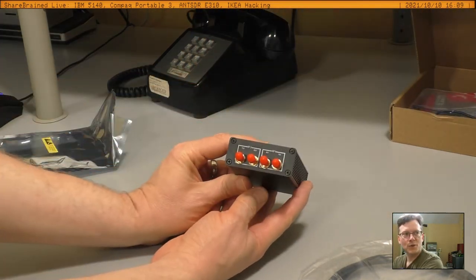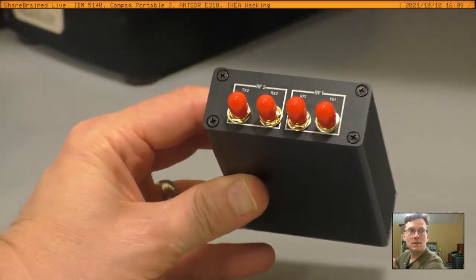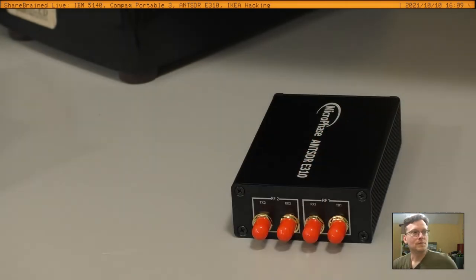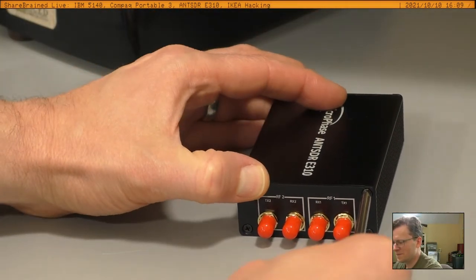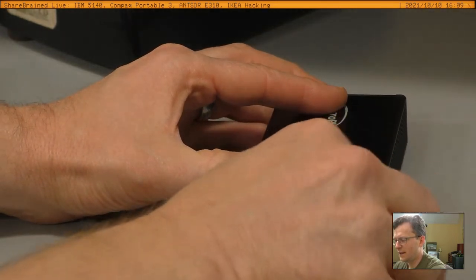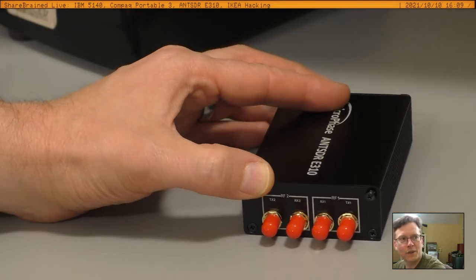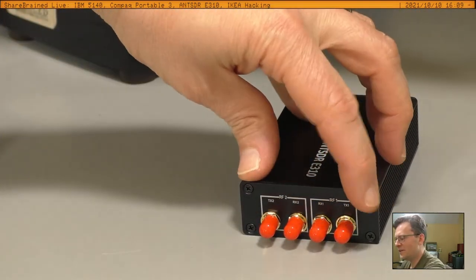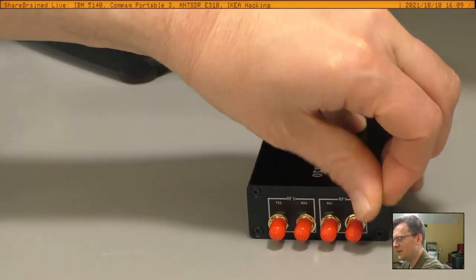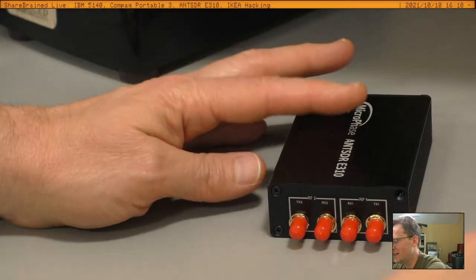Looks like it's just four screws on the front. Since this thing is small enough, I should probably zoom in a bit. I need a target on my table so I know where to keep stuff when I'm taking things apart. Now, I know better than this. Of course, you're going to need to loosen all of these SMA connector nuts, but whatever. It'll all work out in the end.